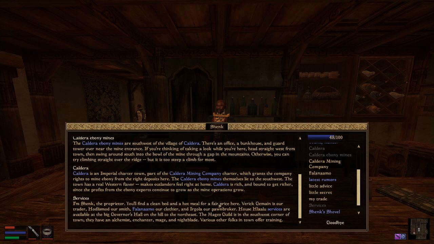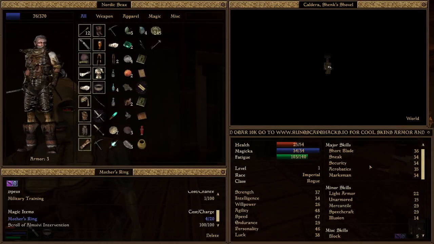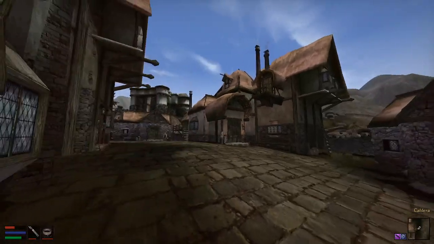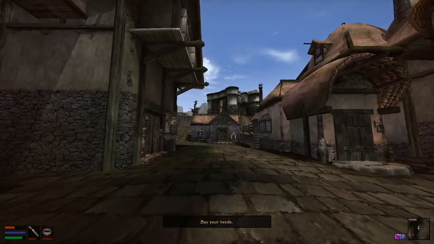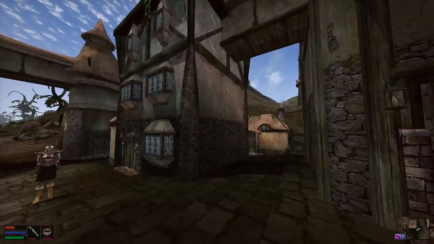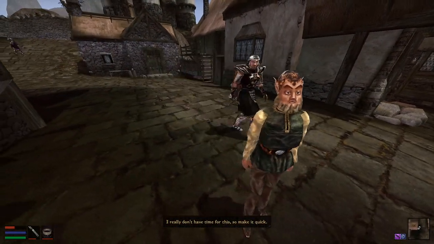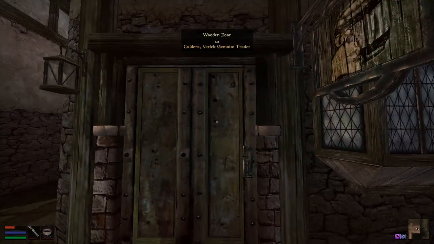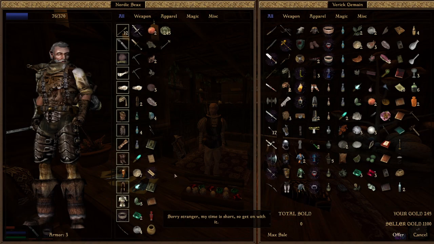Services? So what do you want? So we're currently in Caldera right now. Okay, so this is Caldera. We are in Caldera. Fantastic. I really don't have time for this, so make it quick. I'm loving the town so far. Sorry, stranger. My time is short, so get on with it.